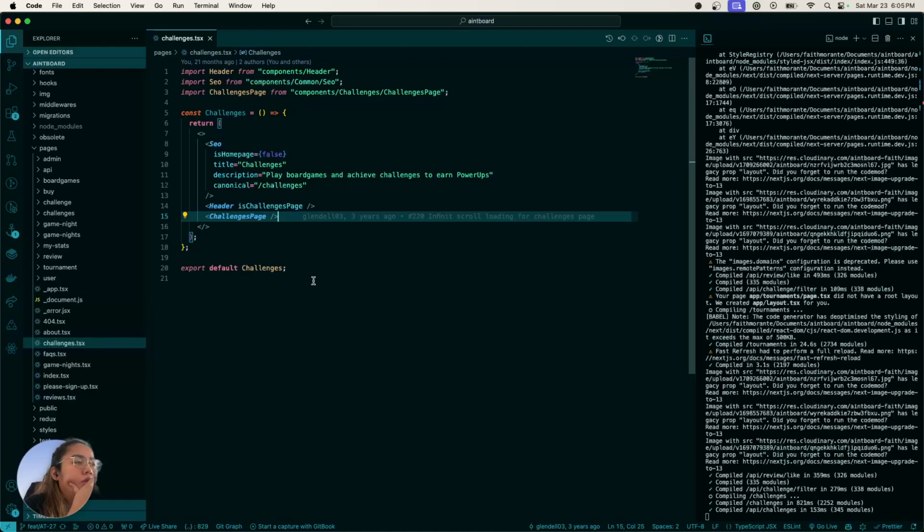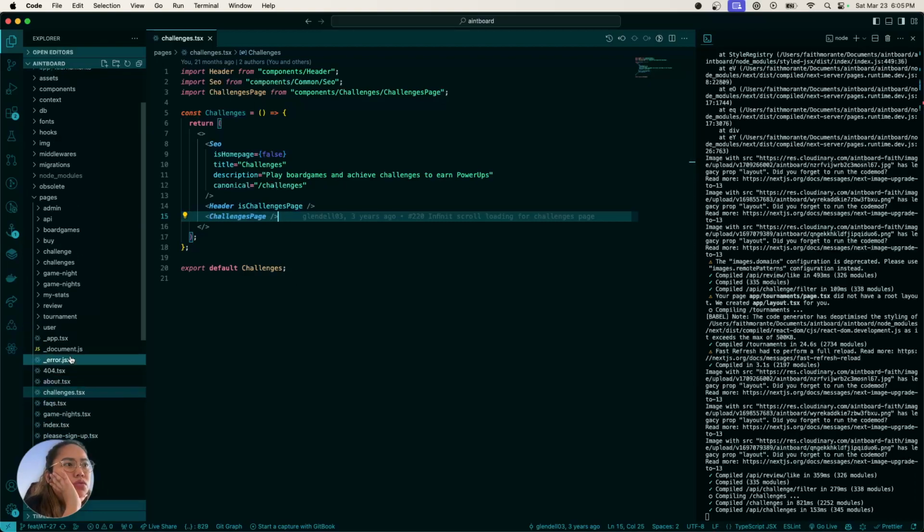So what I'm thinking is, to be able to use the router efficiently, I want to use app router, right? So is it easy to port this to the app router? Let's see. Let's try it out.